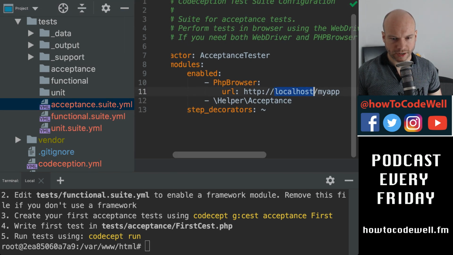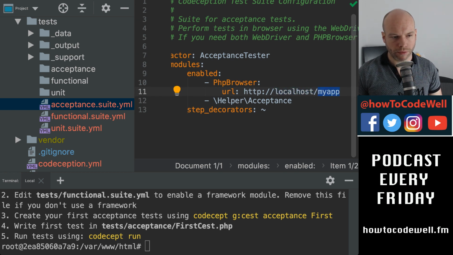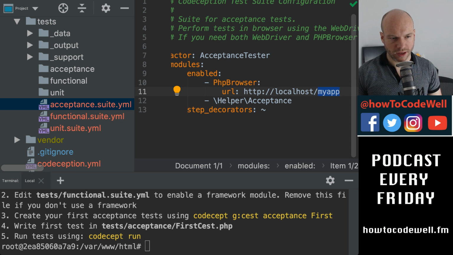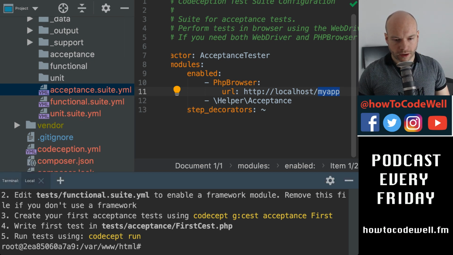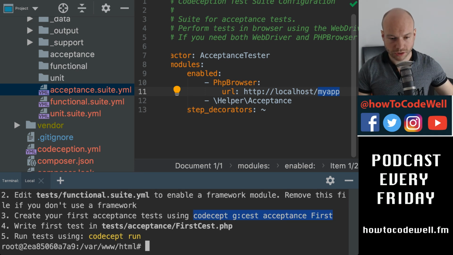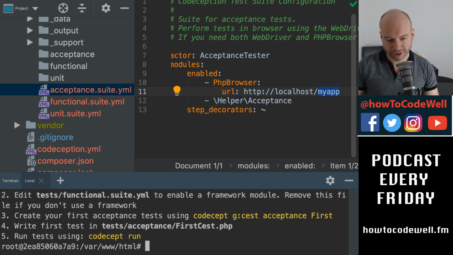I need to change that at some point because that's still going to localhost, and for some reason they expect it to be in my app, which just doesn't work. This is great because you get to see an example here. I love it when command line tools say this is what you need to do, which is very helpful.